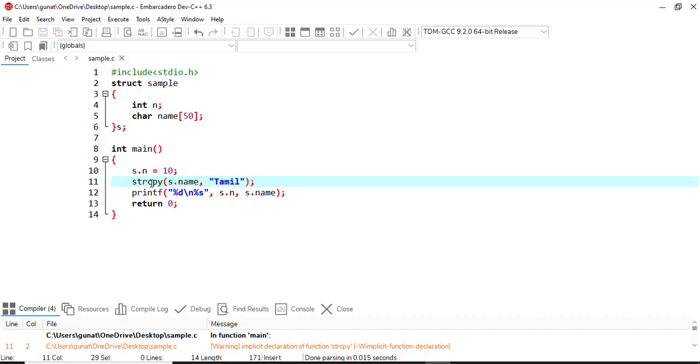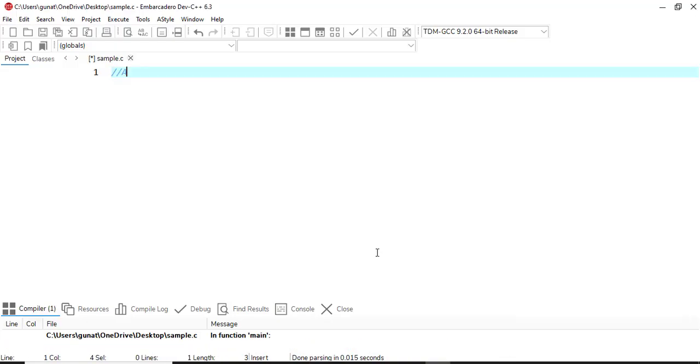So you can give here or you can create the structure member variable inside the main function also. But remember one thing, whenever you are creating a structure member variable, only then memory will be allocated for this structure. How memory is allocated, we'll discuss separately, there is a concept called structure padding, and we'll see everything in detail. Now we have created a structure member variable. Now array of structures, is it possible to create? Yes. Now let's discuss array of structures.